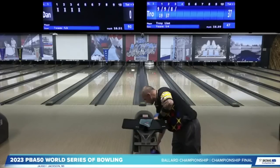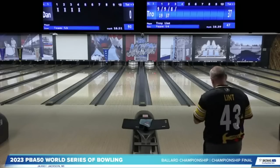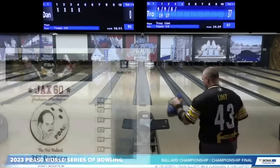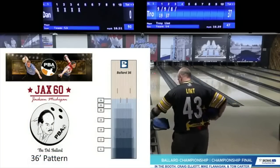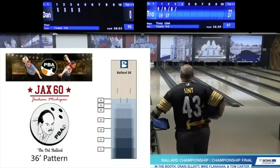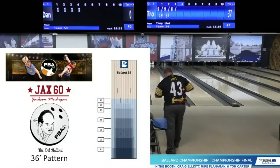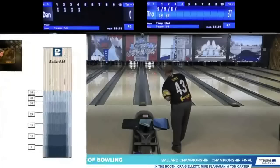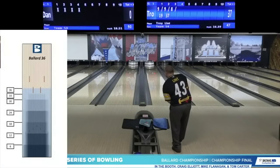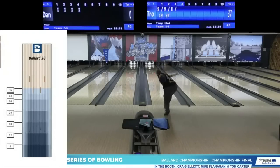Don't forget, everybody, this is the Dell Ballard oil pattern, 36 feet in length. It plays the extreme outside part of the lane. But in this bowling center, we have seen that if you get it going left to right, it will fall off into the gutter for a right-hander, and it would for a left-hander. But I haven't seen any lefties really swinging it to the spots, so the only gutter balls we've seen are from right-handers. But the way Knowlton's going to be attacking the lanes here tonight, he will not probably throw a gutter because he's playing kind of up and at him, not swinging it to it.